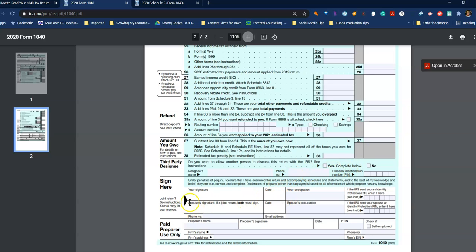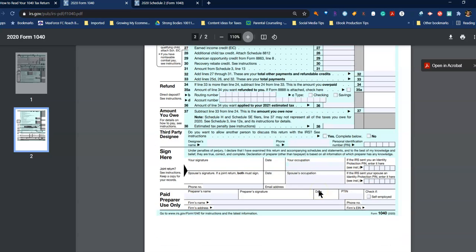Okay, and this is where you sign. On the software, digital signatures are used. Your occupation and all of that. Your paid preparer. Now, I would hope that all of you are using reputable paid preparers, because if you're going to fly-by-night people who are not signing their names to your returns, that is not a good look, guys. That means they could be unscrupulous. They can be doing things that could get you into potential trouble. It's just a lot going on there. So I wouldn't recommend using anyone who doesn't want to sign. And that's what I want to say about that.